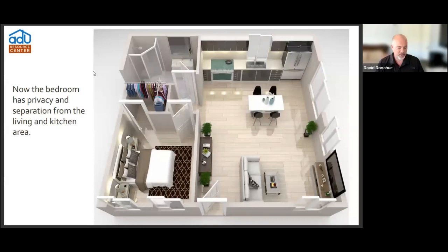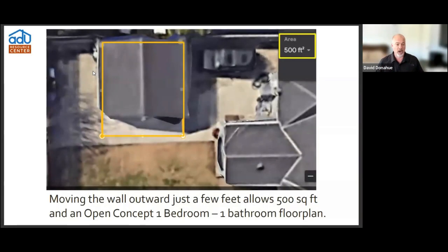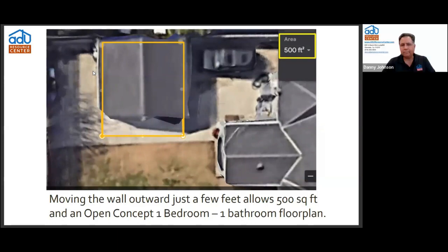Let's take a second, because you covered something that I always like to point out to people doing garage conversions that are detached. On the previous slide where you are showing the expansion, going into the garage and into the yard, you are maintaining that garage's footprint, because it looks like it is right on that property line, which you want to keep. You don't want to have to pull it back, because if you demoed that garage, you'd have to now be at least 4 feet off that property line. This garage is going to be grandfathered, and by just expanding it into the backyard, you don't have to do any additional setbacks. Right, exactly right.